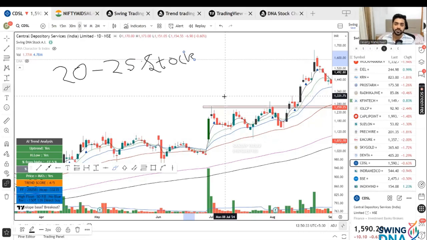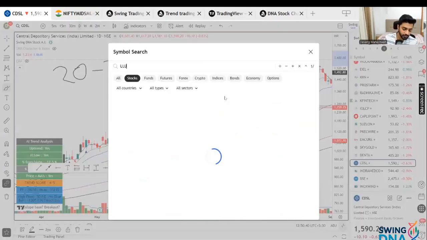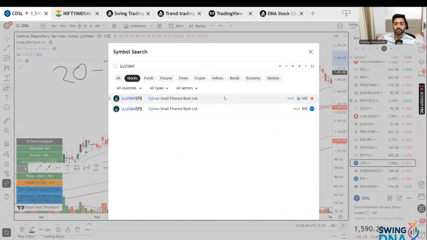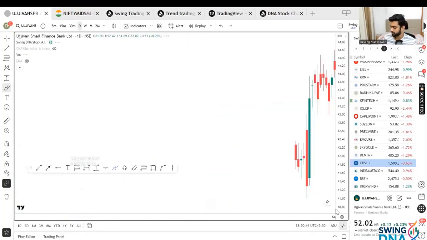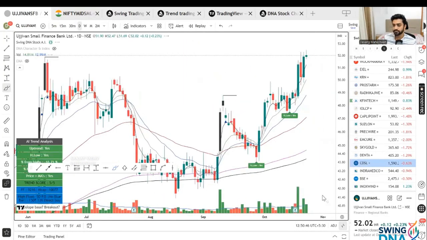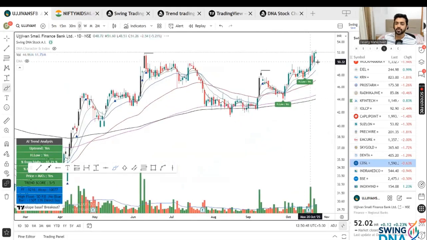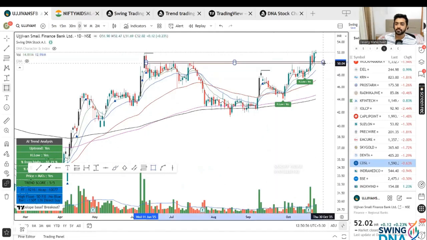We're not focusing on small moves, not smaller breakouts, not smaller momentum breakouts. We don't have anything to do with it. Like, let's say there is one breakout up here. Is it a big breakout? No, it's not. There is no momentum as yet. Nothing to do. We don't want to focus on such breakouts.